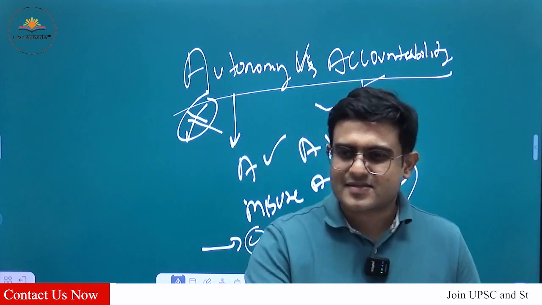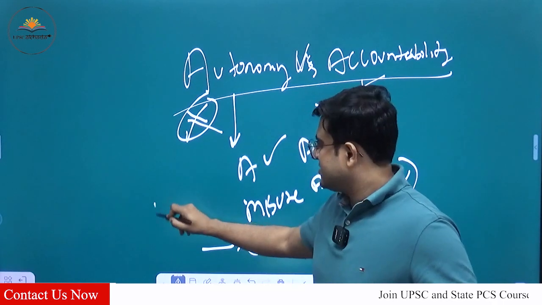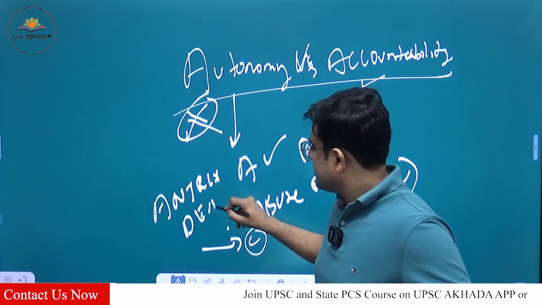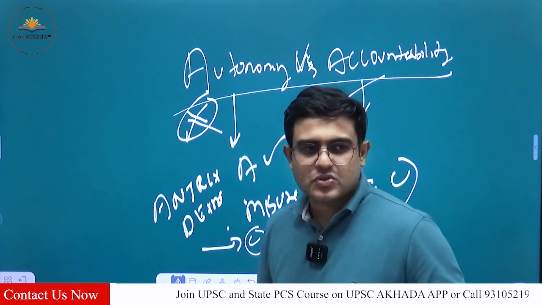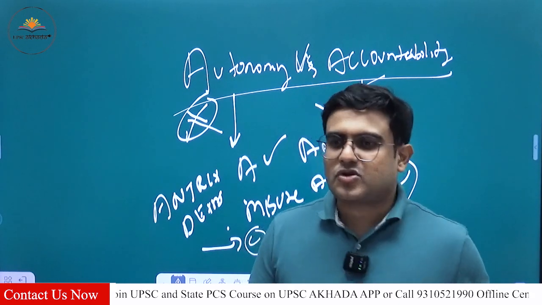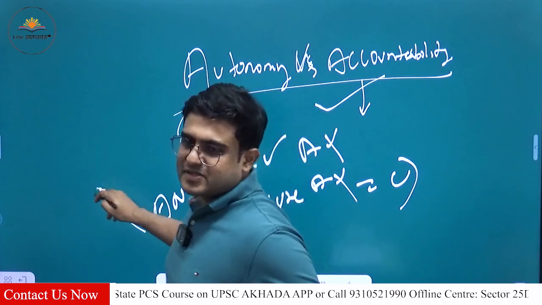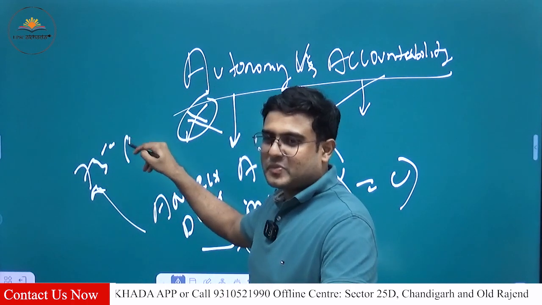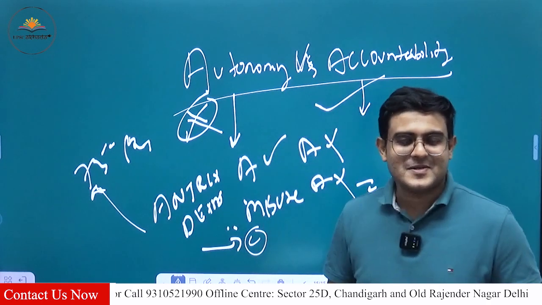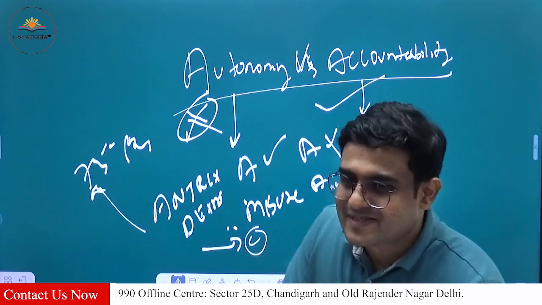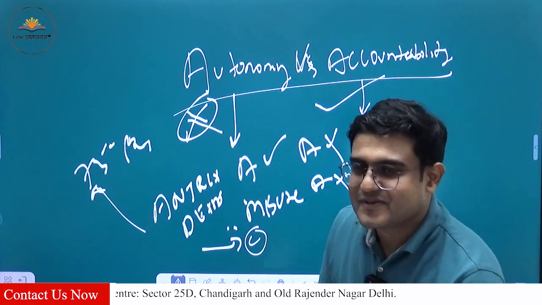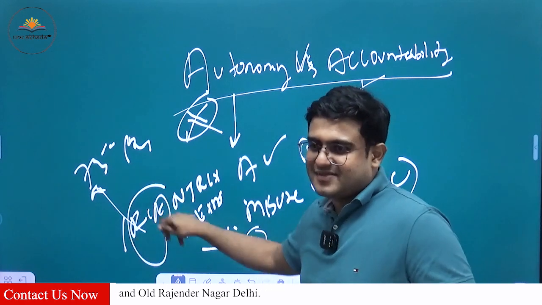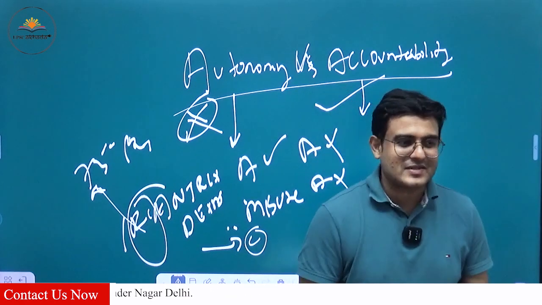You remember Antrix Devas deal? Antrix is a commercial arm of ISRO. Autonomy is given. Corruption was there. Also, the 73rd Amendment gave autonomy to PRIs. When it was found, PRIs are more corrupt than district administration. Autonomy versus accountability issue. Also, IRCTC autonomy is given. You know how food is being served, many times videos come. Corruption.